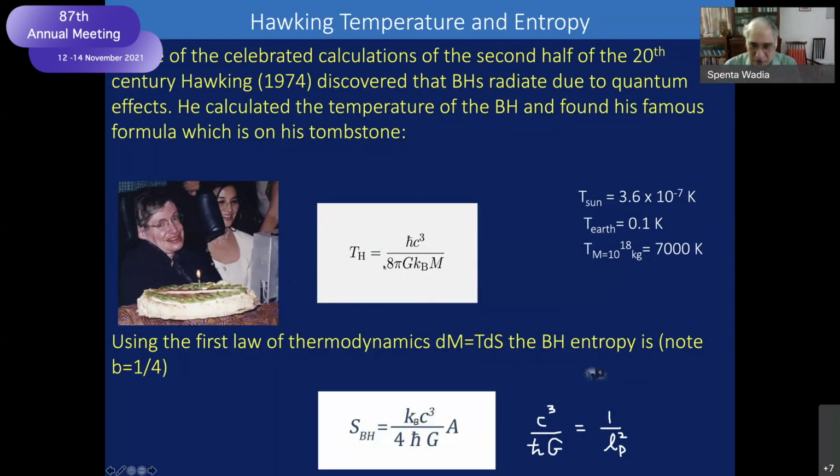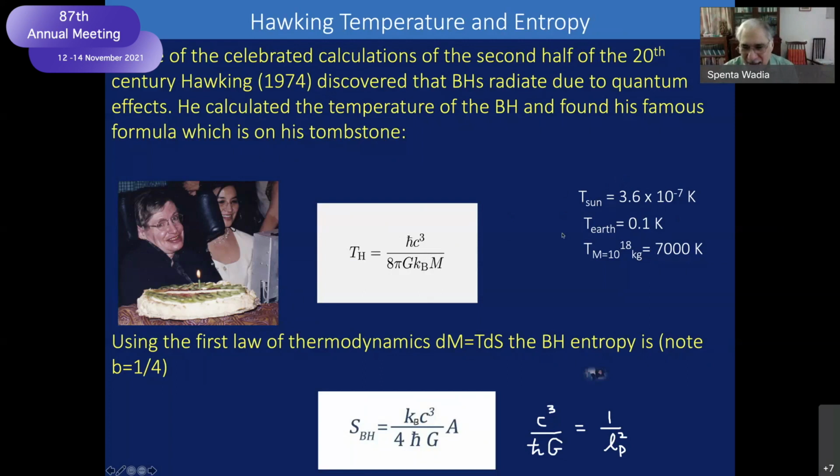So this is the famous formula of Hawking. This is really a centerpiece formula. It says the temperature of the black hole is proportional to Planck's constant first, and is inversely proportional to the mass of the black hole. So, for example, if you plug in over here the mass of the sun, which I'm sure all of you know, you'll get a number like 10 to the minus 7 Kelvin, which is very tiny, not observable.